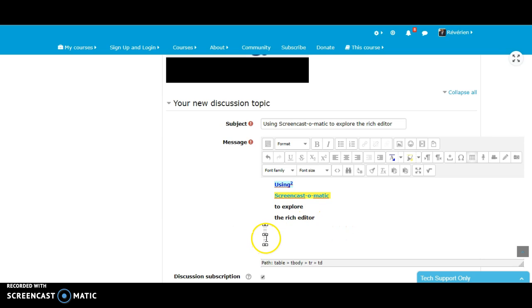You will have a table of 2 columns and 4 rows. Here you can write something, here, and there, and there. Those are cells for this table. We have another button for special characters.